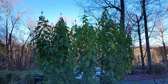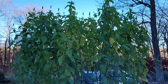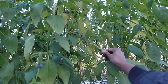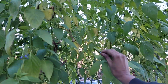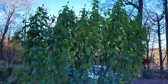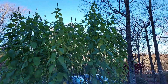And while I know the world doesn't revolve around me, it has been fortuitous, this weather, because the chia is starting to flower, which we may or may not get chia seeds if we have enough time for these to flower and go to seed. So here's hoping. But yeah, that takes a long time. It says 140 days, but depending on your climate, your mini climate, that could be 150 days, 160 days, who knows.